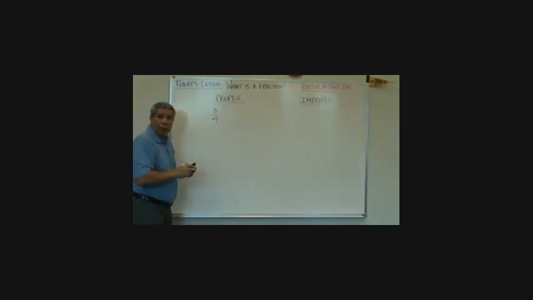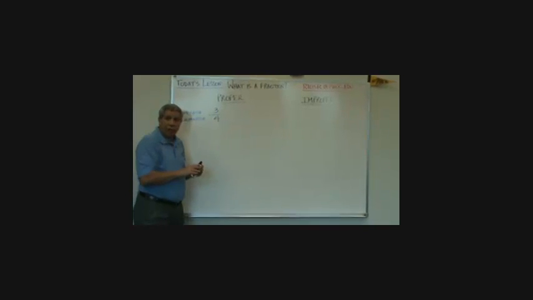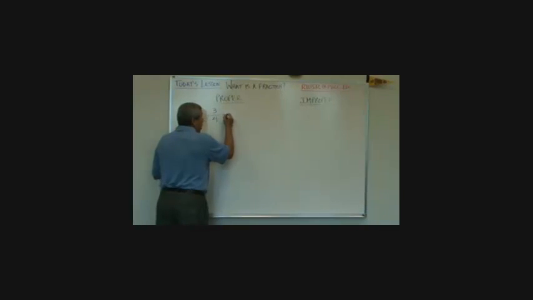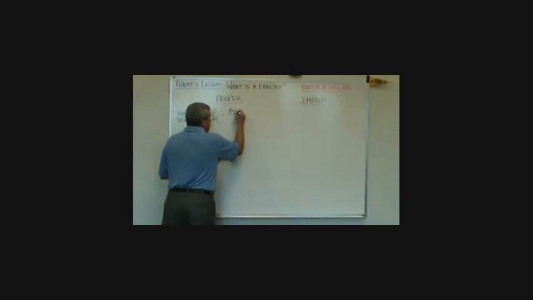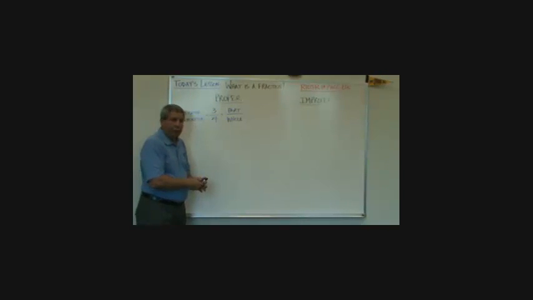Okay, now the top number is called the numerator, and I'm sure you know that the bottom number is called the denominator. Okay, but there are two other words that would help us to understand fractions a lot better, and they are the part over the whole. Okay, let's take a look at what 3/4 really means.